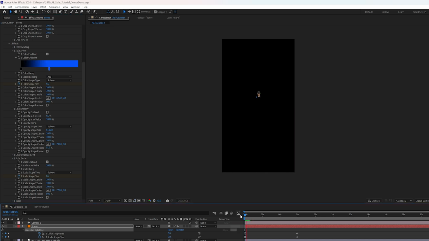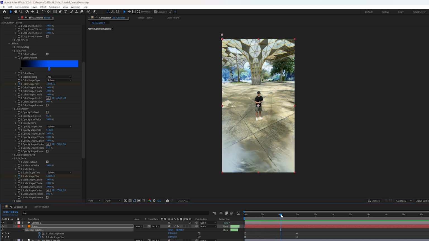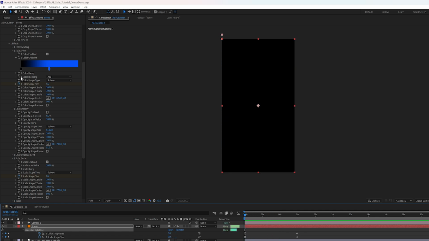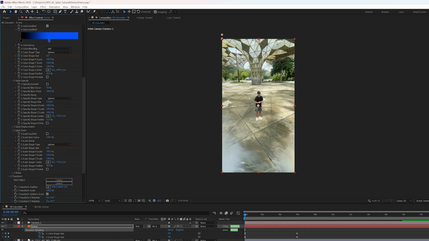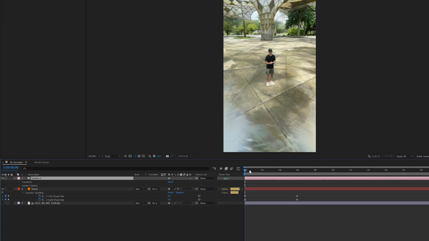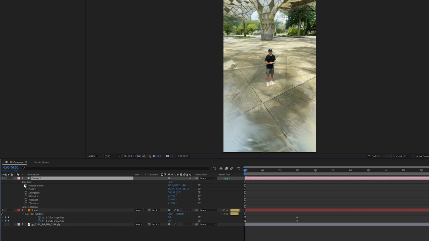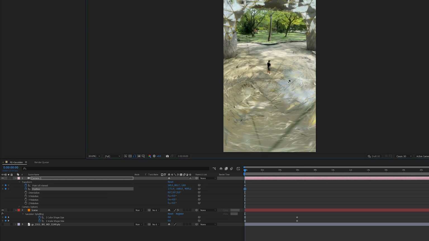Now that you've learned how to create the reveal animation, let's learn how to add some camera movement. First, I will disable the splat scale temporarily to be able to view the entire scene while working on the camera movement. Select your camera and open its properties. Go to the very beginning of your timeline. In the transform settings, enable the stopwatch for both point of interest and position. Let's move the camera behind the subject and move it back further to start from a distance.